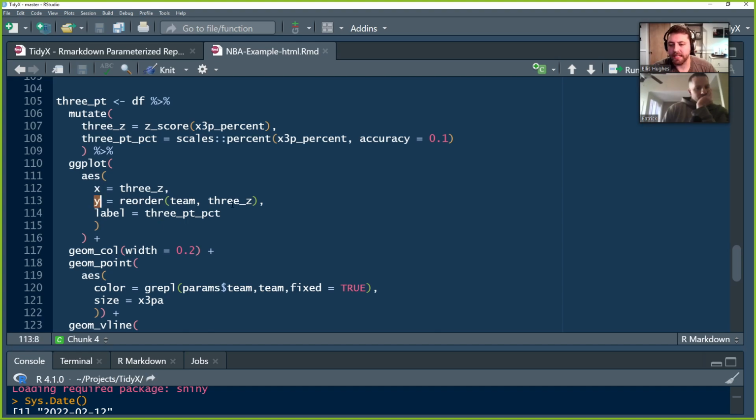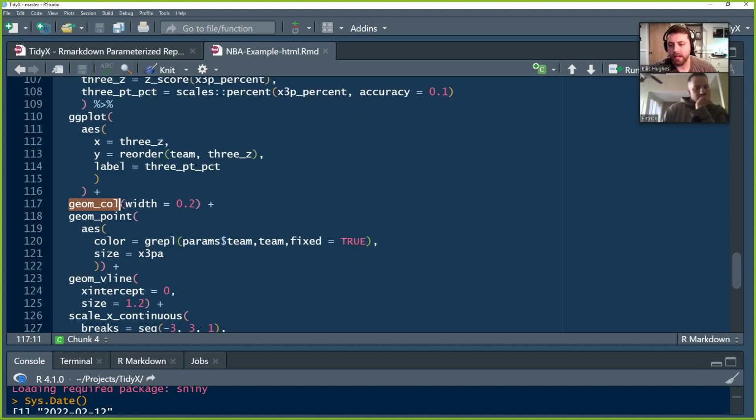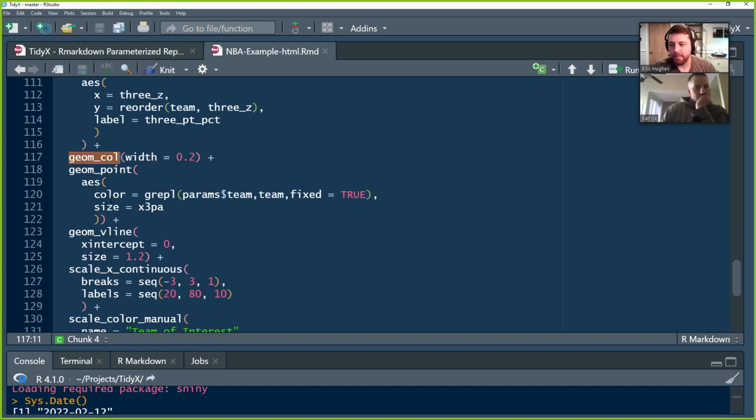We set it by team, and we reorder it by their z-score so that it's descending. So the best team is listed at the top, and it goes down. We add GM call, which is the line that'll go out to the points, and so we're basically creating a lollipop plot. And then we're going to color that last point, and this is now going to be no longer this, but the team of interest.